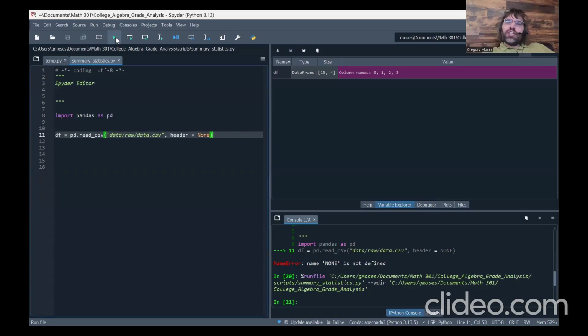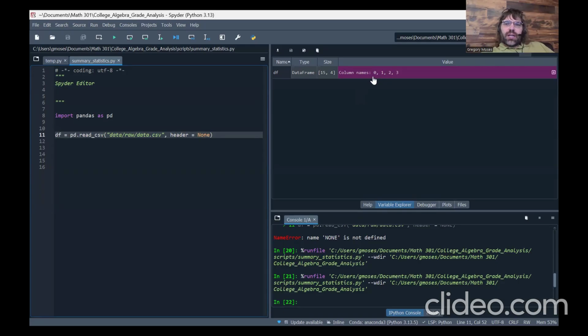So we'll redo the import, and this time we'll tell pandas that the first row does not store headers. And pandas will now give its own name to these columns, but not very descriptive names: 0, 1, 2, and 3. Let's change that.